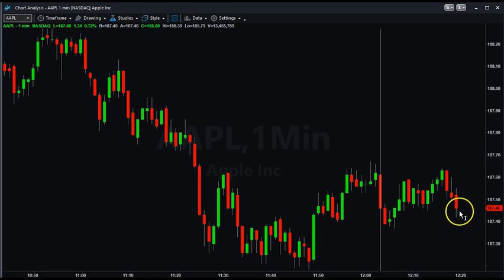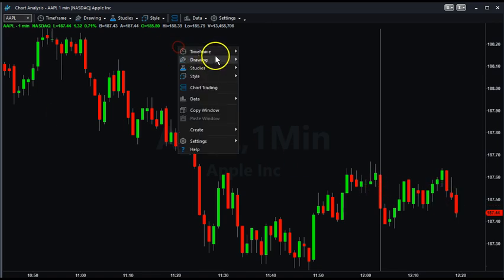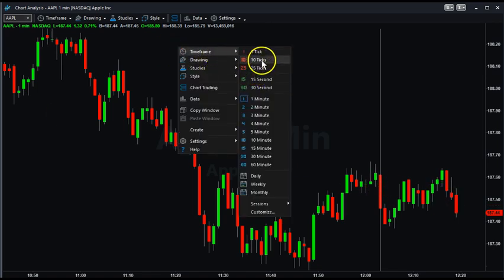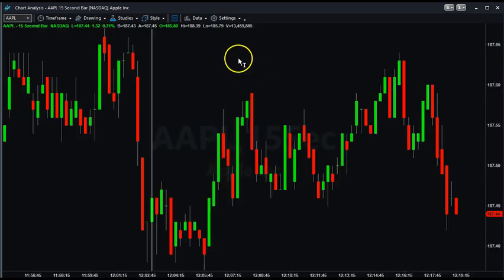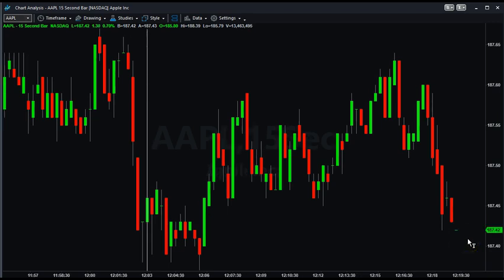In real time, you see it just moved a second ago. And so we can see how things have been going on since the last couple of hours. We can also go all the way down to a 1-second time frame, or in this case a 15-second time frame. So we'll see this red candle painting. It all depends on the time frame you want to trade and what you actually want to see.